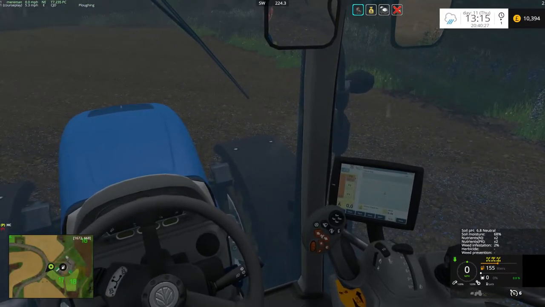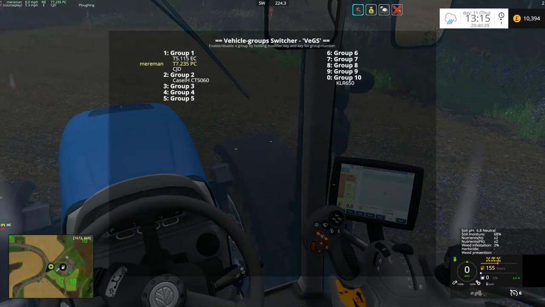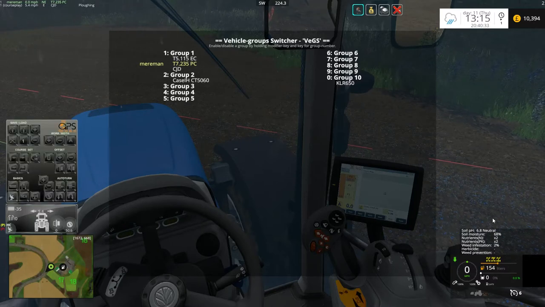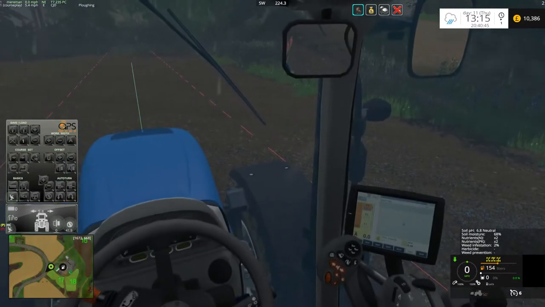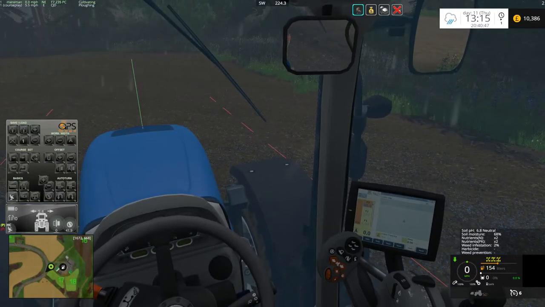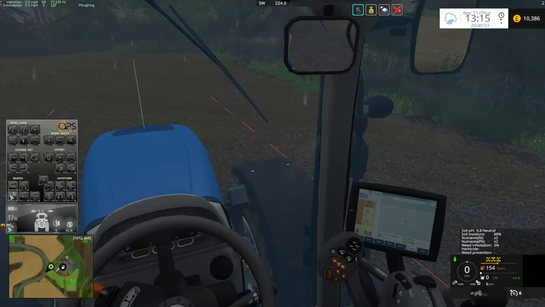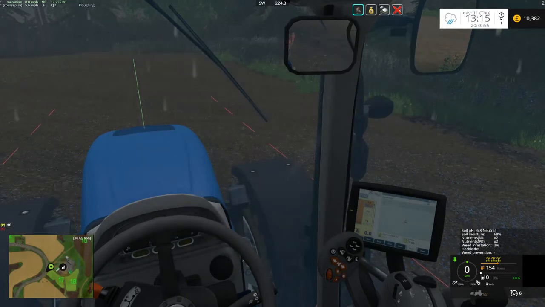Just put GPS on. Auto, yeah. Offset, nil. We go around here and we do the headlands afterwards. Get rid of that again there. If I haven't, it should be alright.